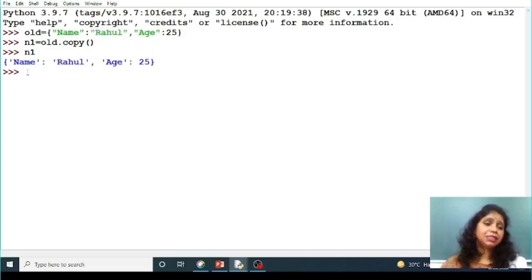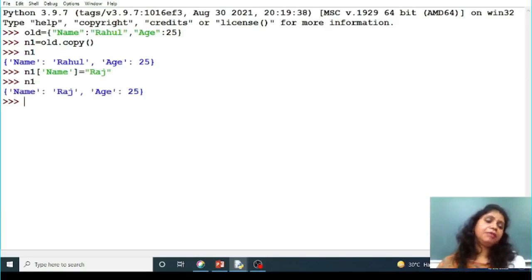So, let us change something. n1 of name equal to, I want to change the name from Rahul to suppose Raj. In this way you can change the value. Here you can see in the n1 variable we have changed the value from Rahul to Raj.